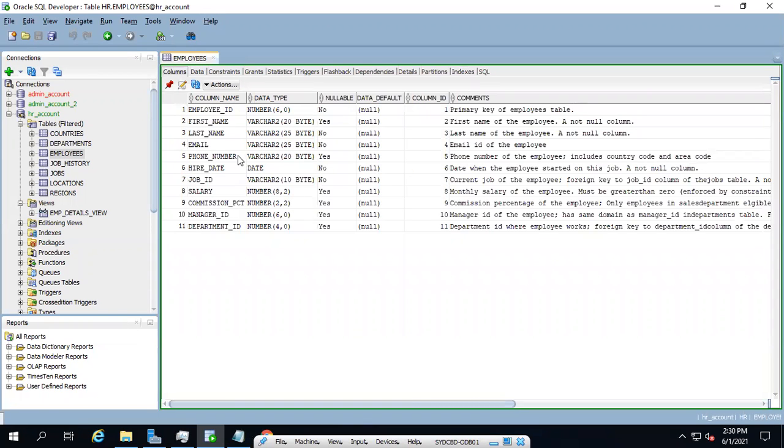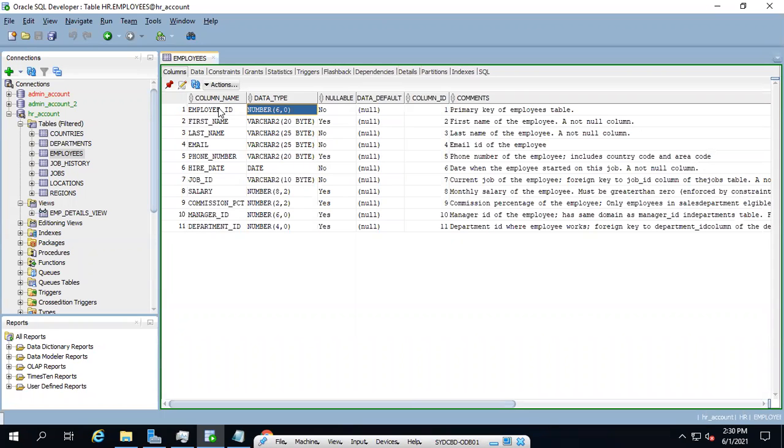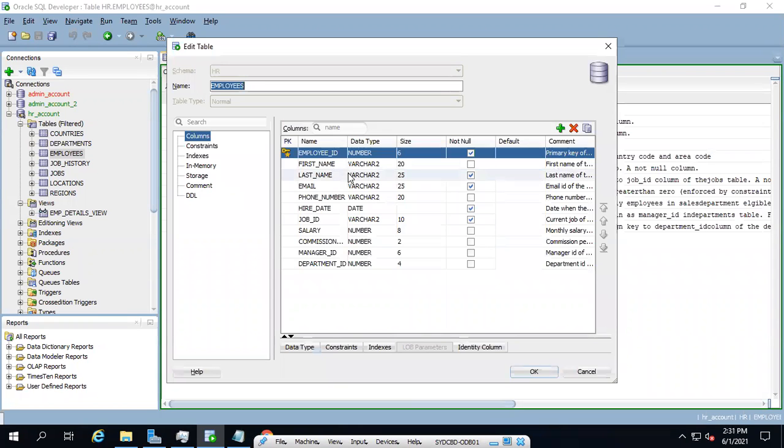You can see it has most of the columns which we use day to day. There are many other data types I'm not going to discuss at this stage, but I just want to show you there's an edit button in here. You can create and edit.